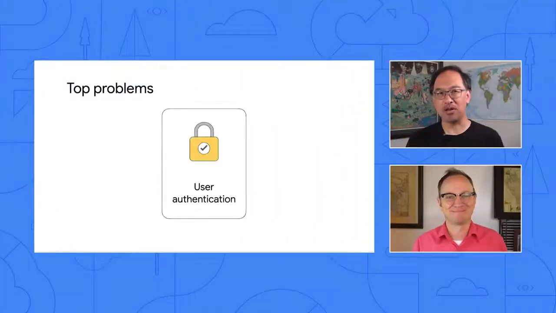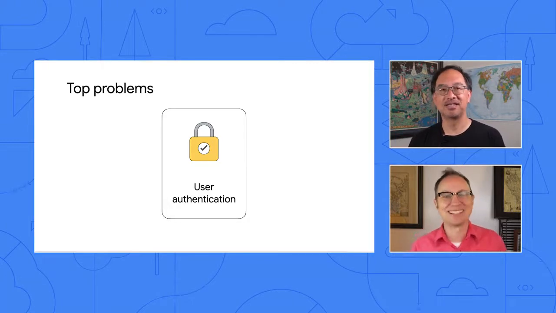Hey, Martin, I've been thinking, if I had to guess, I would say user authentication is one of the top issues that serverless developers run into. And you would be right, Wes. Why is authentication so difficult, do you think? Well, I suspect it's because the very first HTTP standard back in 1991 didn't say anything about authentication. As an industry, we've been playing catch up ever since, but that's just my opinion.